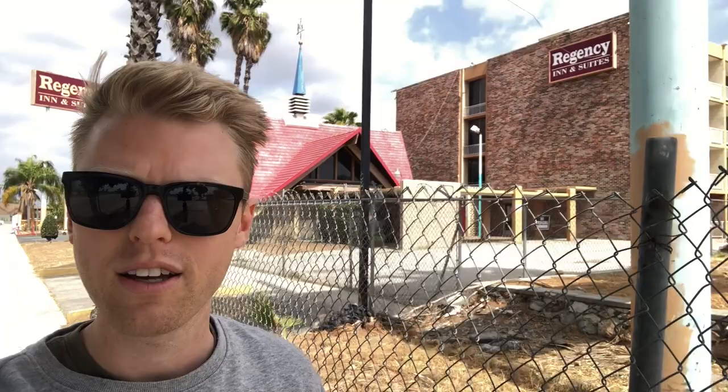The roof looks kind of red, actually. Not quite orange. I think it was repainted because it was actually a Regency Inn & Suites, as you can see there. I think it was about 1995 when this stopped being a Howard Johnson's. It was built in 1969 — a 69-room Howard Johnson's travel motor lodge. But yeah, it's still here. So let's go check it out, let's get a little closer.